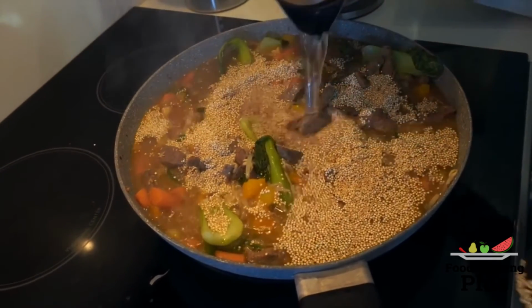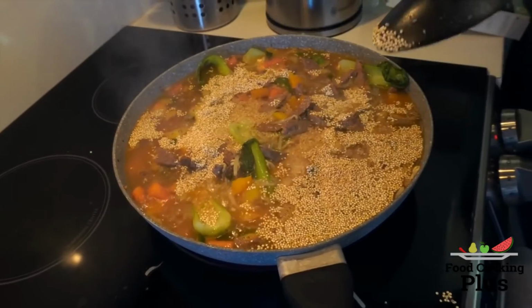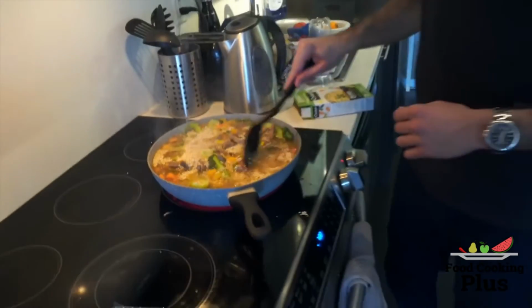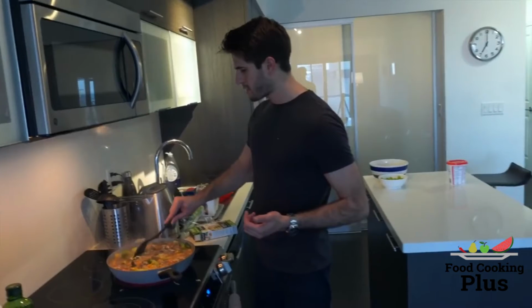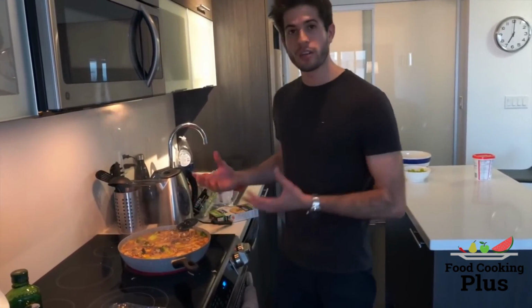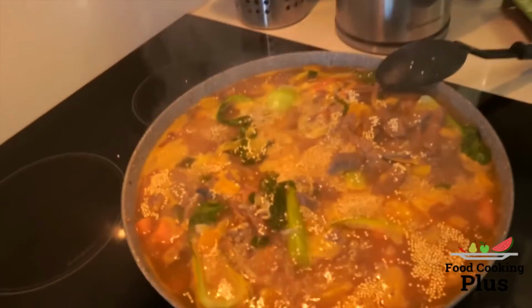Alright, and you wanna add a decent amount of water. You might have to add water again if the quinoa is not fully cooked and the water is disappearing. But basically, that's it. You leave this on a light simmer. So you don't want to see the water boiling very strongly. You want to just have it bubbling a little bit. A little bit less of a boil than that. But anyway, it's just going to stay like that for about 10 to 15 minutes and the meal will be finished. So we'll catch up then.